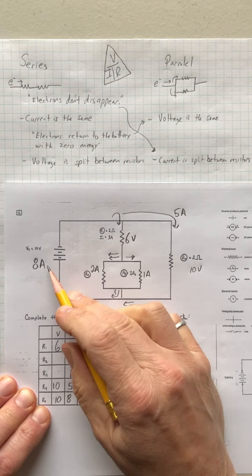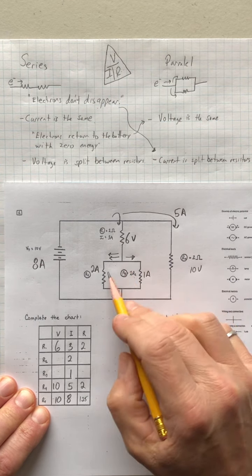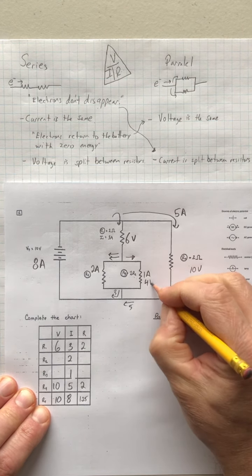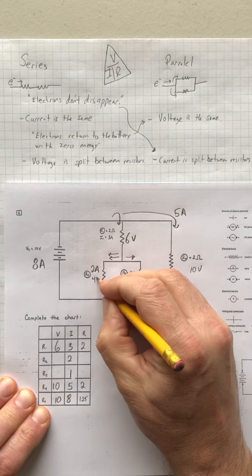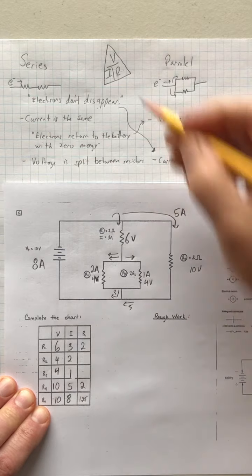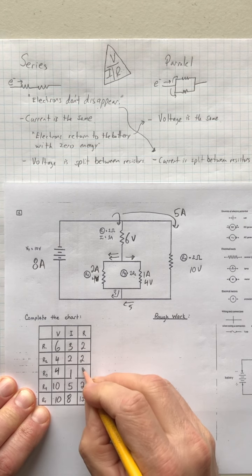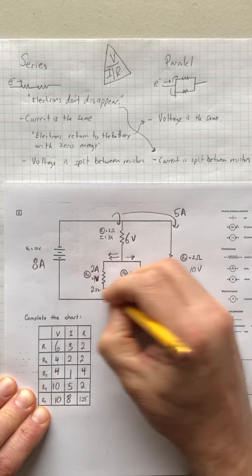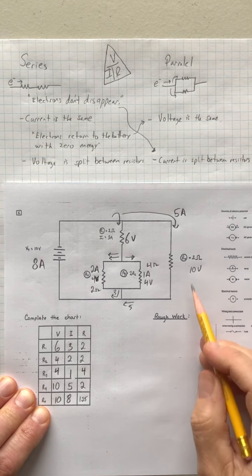Okay, and the battery, we look here, we got 10 volts. All the electrons go through here and they lose 6 volts. So all the electrons entering this parallel part are carrying 4 joules of energy, or 4 volts, which means this one would lose 4 volts because this is a parallel. In parallel, the voltages are the same. So 4 come in, 4 go this way. So they're both 4 volts. R equals V over I. 4 divided by 2 is 2. 4 divided by 1 is 4. And look, 4 is twice as big as 2. Okay. And then we're all done this one.